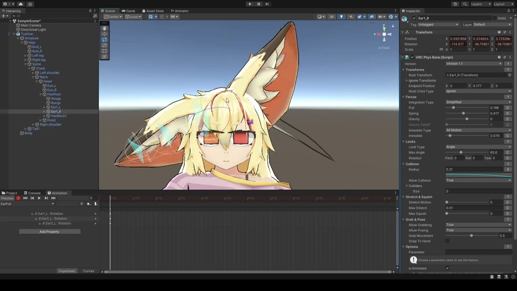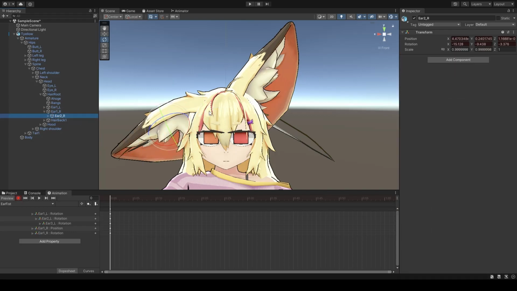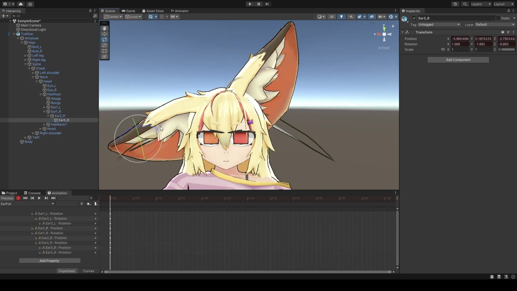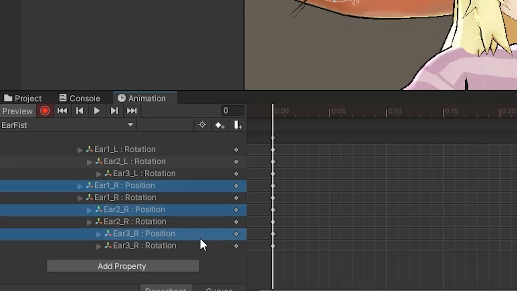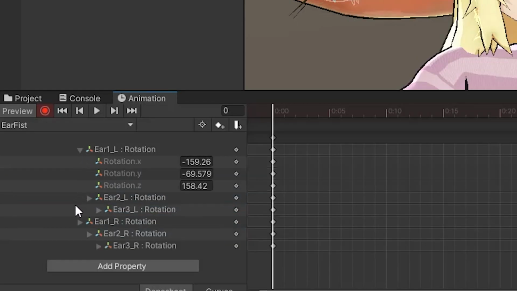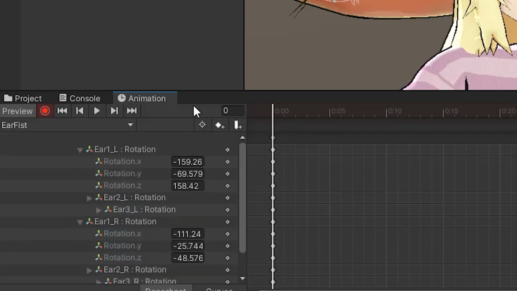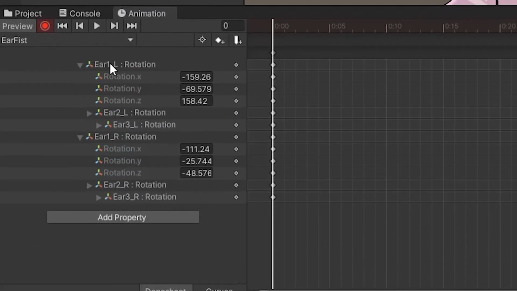First of all, we have to add the states for it first. So I'm just going to slightly move the ear, all the animations for the ear, and then I'm going to delete the position rotations, so it's a little easier to see. I'm going to open up the thing here for both sides of the ear, and I'm just going to take the top ear left and copy it over.